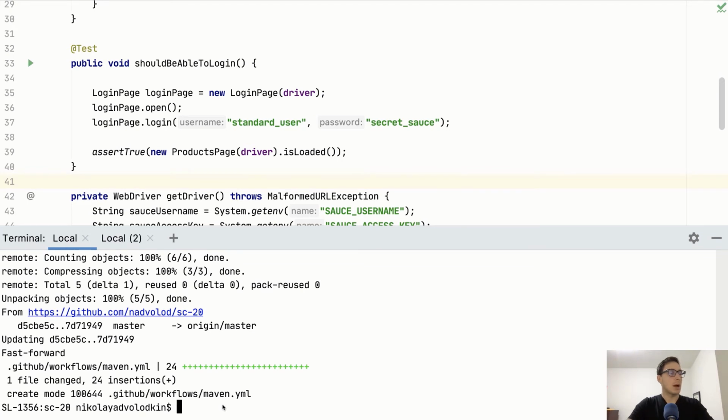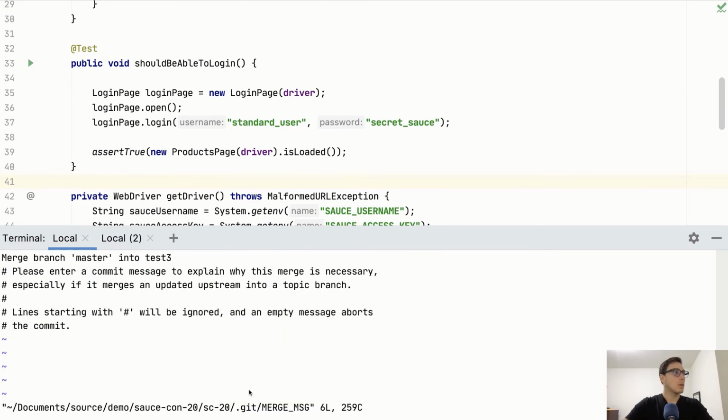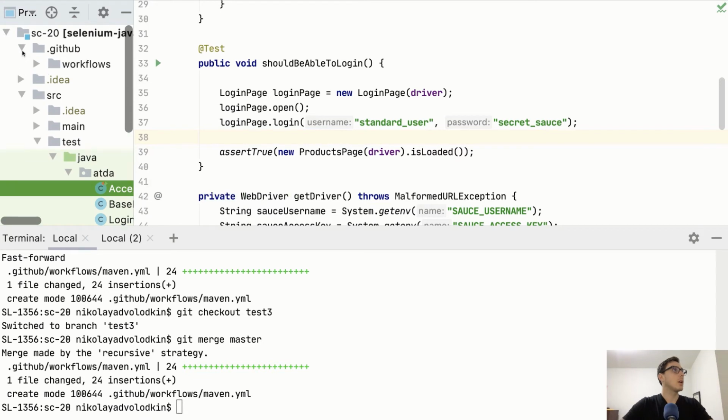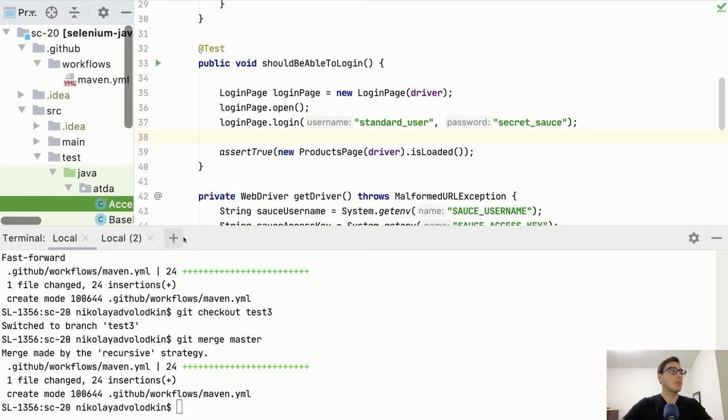There you go, got my YAML file, and let me check here that I got my YAML file. Yup, there it is. Here's my YAML file.